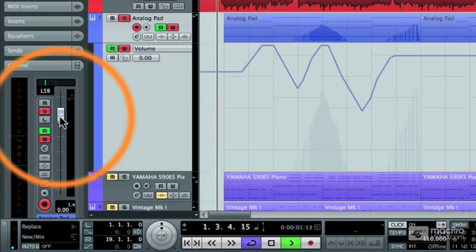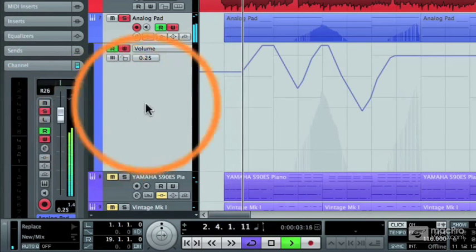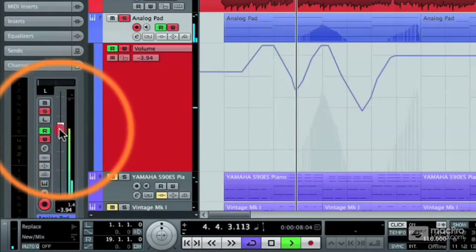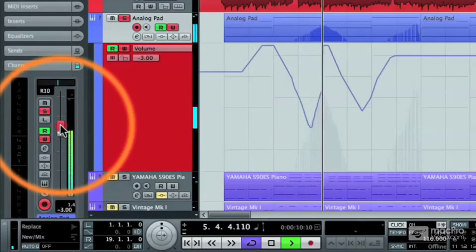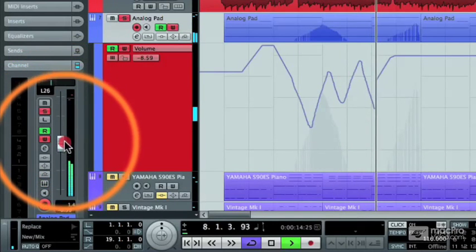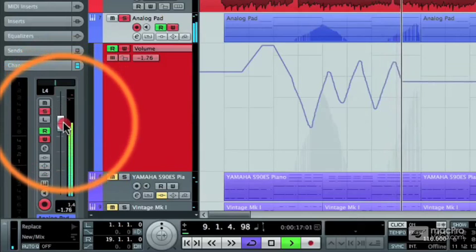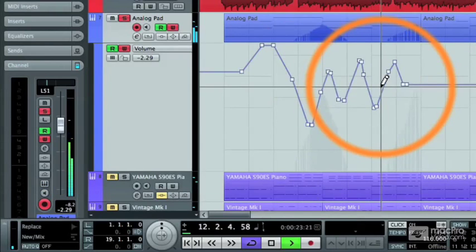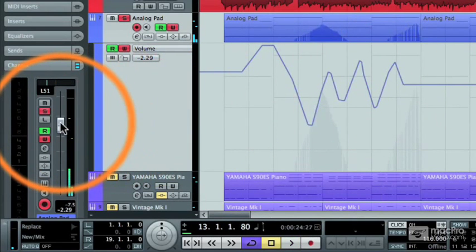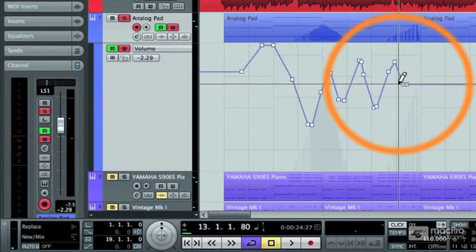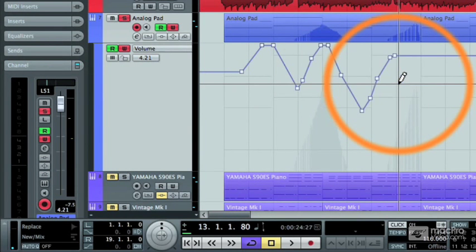So now, if I don't touch the fader, the original automation data is in control of the fader. But if I were to retouch the fader, now I've got the fader moving again, you'll notice that in the automation lane, new data is getting recorded until I lift off of the fader control. So now we have new automation that has been recorded, and anytime I lift off of the control, it's going to revert back to the original automation. Let me show that to you a little bit closer.